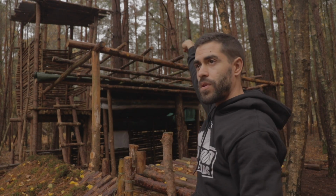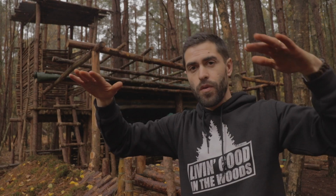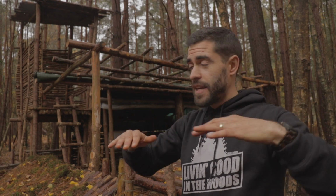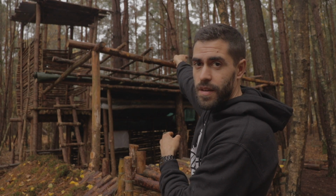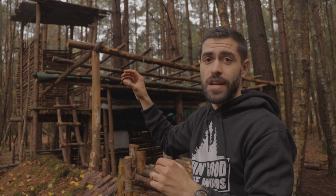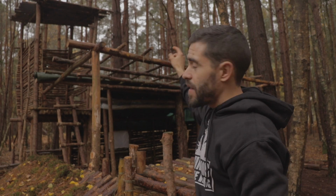It is at a slight angle, so from where you're looking, it actually should be going that way, to the back corner, so that if I made it all perfectly level, then the rain would just sit there. So I've made it so that all the water goes over the back corner of that shelter, and that was deliberate.